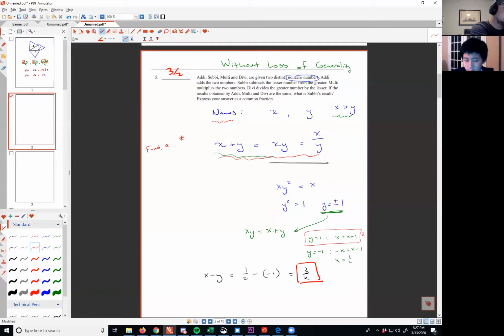finding a good place to start, finding a good place to work. Sometimes you have clues, sometimes you just have to test things out. But x times y equals x over y, you've got multiplication and division. And really, in a sense, those are the same operation. When you divide, you multiply by a reciprocal. So those were a lot easier to manipulate to get into a productive place. Okay, that's another problem you'd like to take a look at.